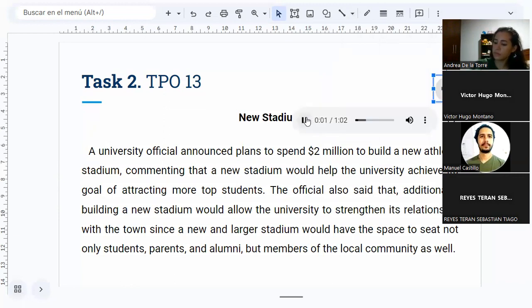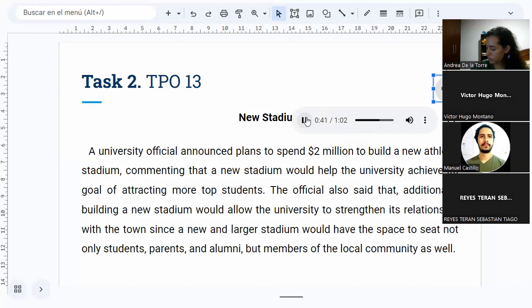Now listen to two students discussing the article. So what do you think of the university's new plan? Oh, I don't know. I don't think it's going to work. No? I mean, I can't imagine top students being too thrilled about some of the conditions on this campus. What do you mean? Like the science laboratories having such old, outdated equipment, and the library needing more books, and the student center being so small. I think that the $2 million could be spent in better places if the university is really serious about achieving its goal. Okay, but what about the other reason for building the stadium?